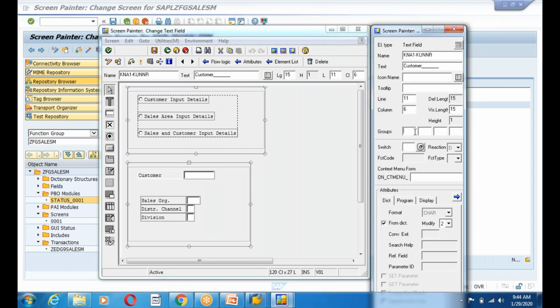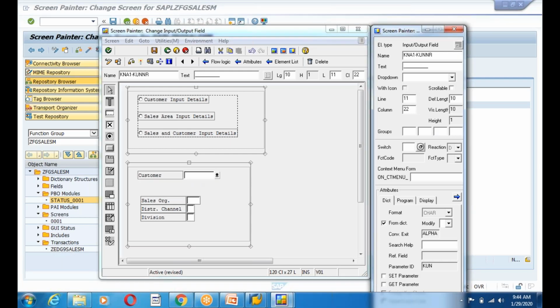So here I'm going to maintain. In the selection screen we have used modify. Do you remember? We used modify to enable and disable the fields. Here we are going to maintain a group. So it's G1. Here also I will maintain G1. So these two, the text and field, come under one group.